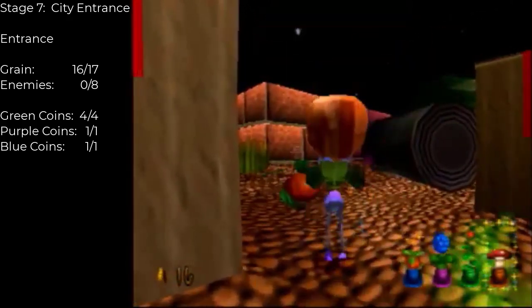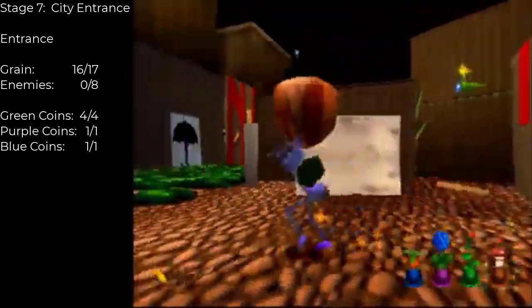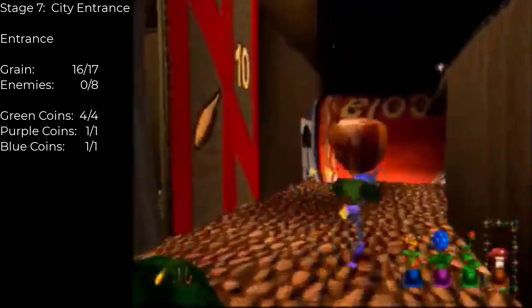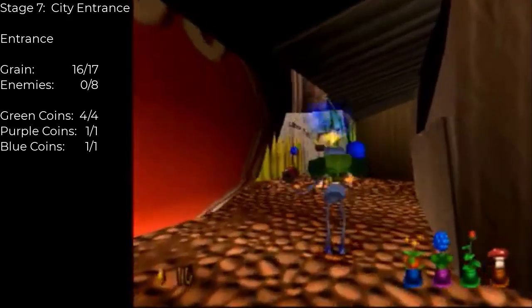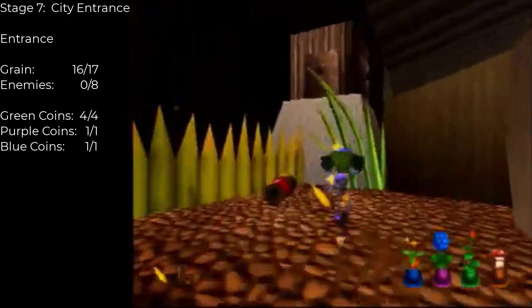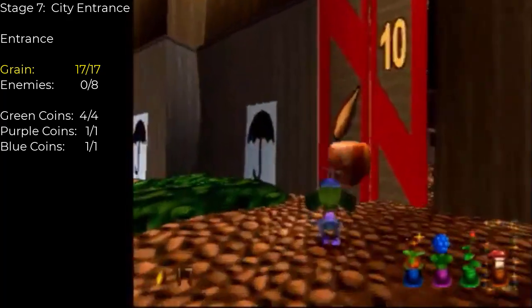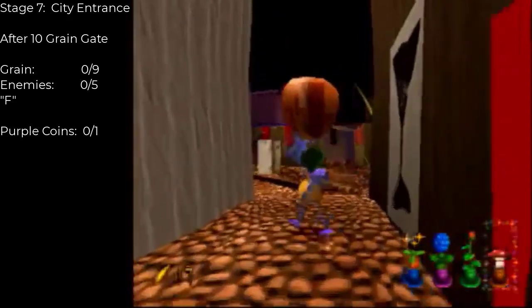Where's the tourist information? Nice one! Alright. It's right here. Just have to kill this guy. Oh, yeah, nice one! And this is now just progress. We can move on to the next.